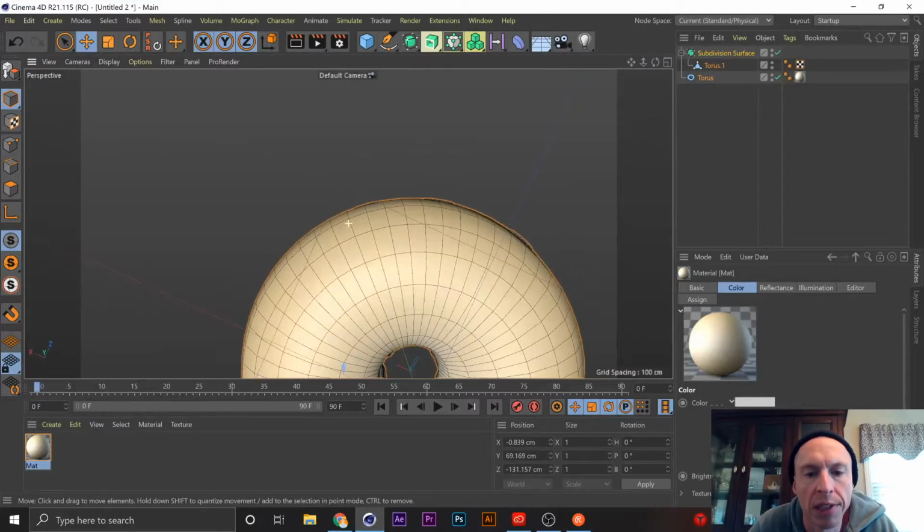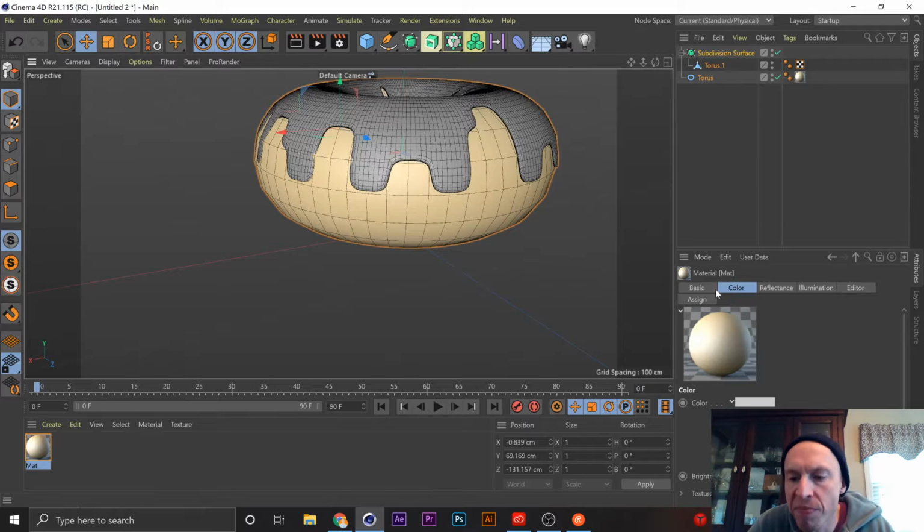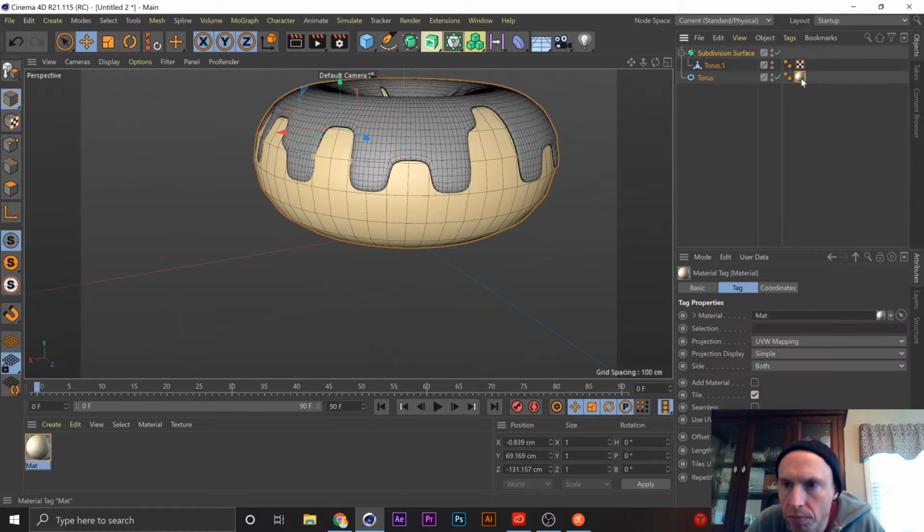Oh, the white is like on the inside, not really on the outside. So if I click on this, let's see. I wonder if I can mess with these parameters.